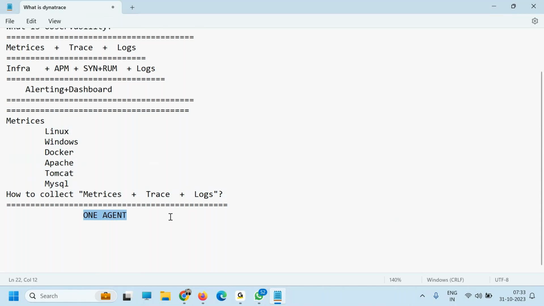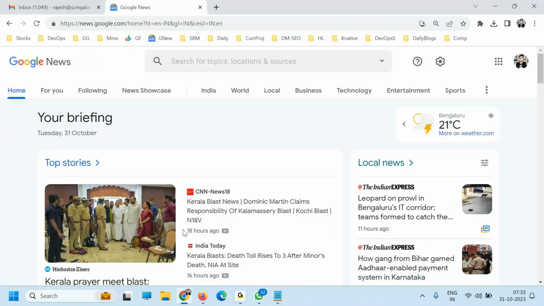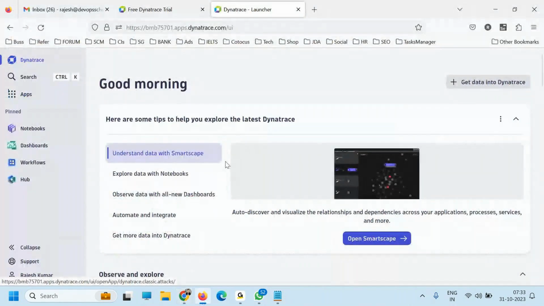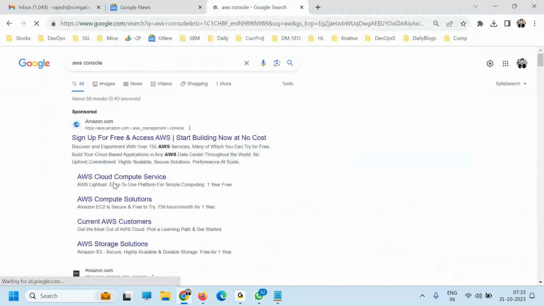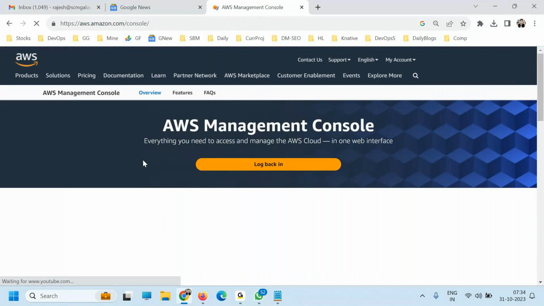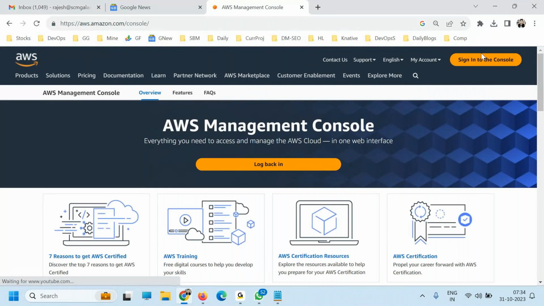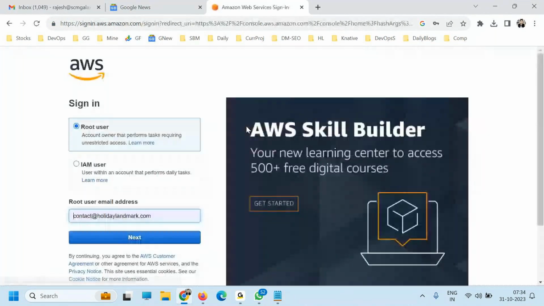So now, can we have OneAgent now? Where are my machines? Here it is. First thing I'm going to get one Linux machine where I will install OneAgent. Let me show you the demo. I'll go to AWS and grab a Linux machine.